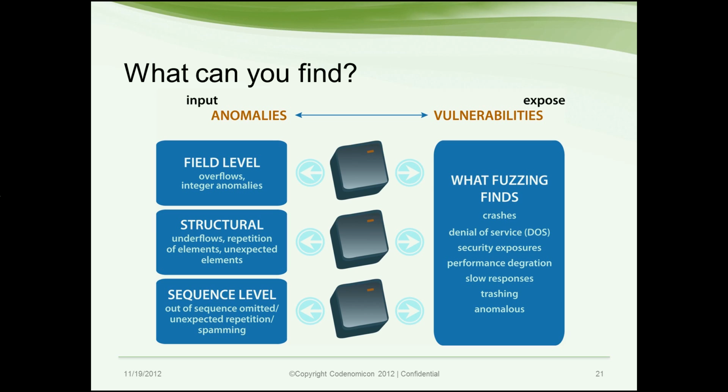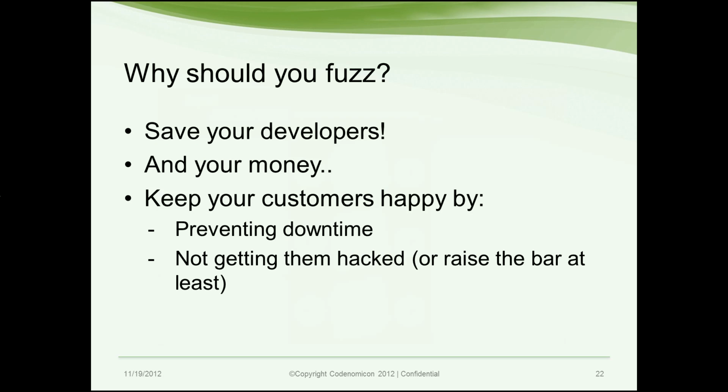Performance degradation, meaning that for the request you're sending, the CPU is so busy trying to go through those requests that all the other services that the device is performing are really slow or even on hold. And that's the next point: thrashing, and then there's anomalous behavior, etc., etc. There's almost an unlimited list of things you can find in your device while fuzzing it. Of course, all of these things are vulnerabilities.